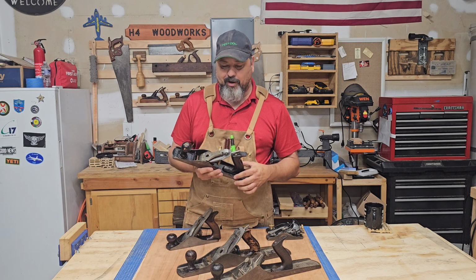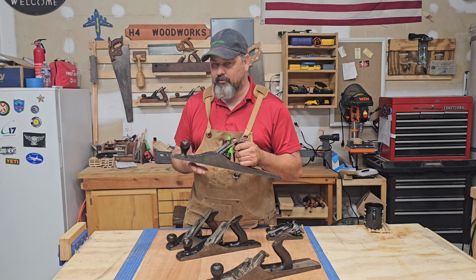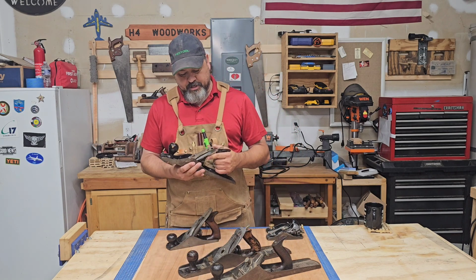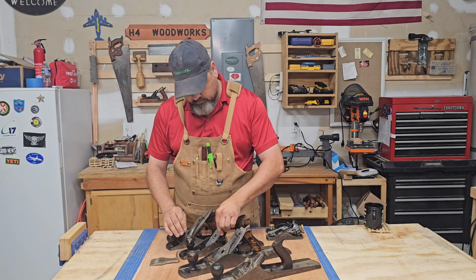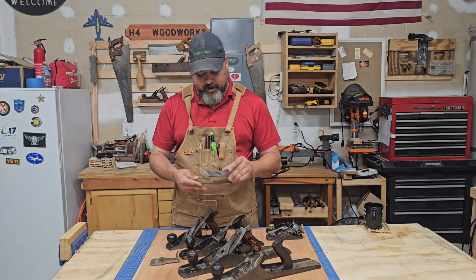I don't know that you get away with it as a jointer. You definitely could get away with using this as a jointer. It's kind of what I plan on doing with it for the time being. But definitely a jack of all planes. Has a very sharp edge on it. I've already put the edge back on this one.